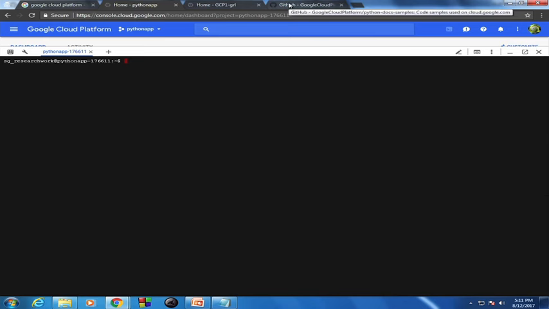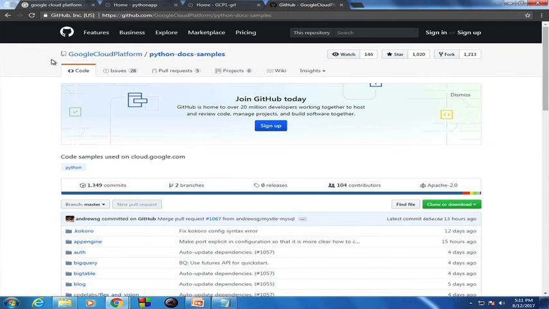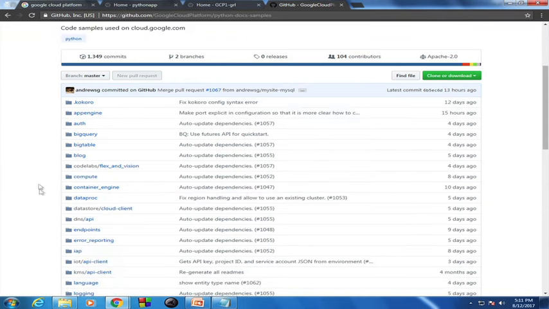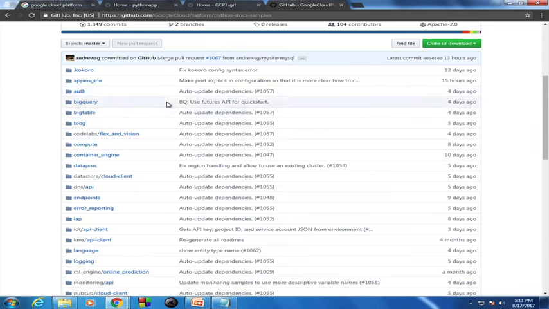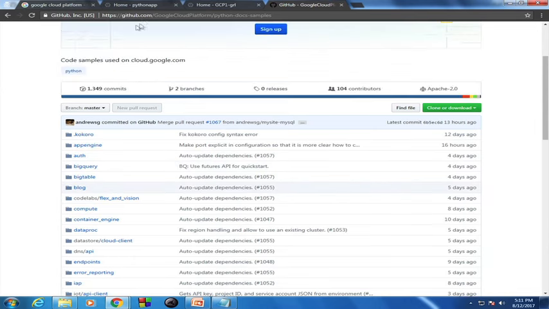So now I will clone or download the Google App Engine example application from this GitHub repository. Here you can see a number of applications has been listed. So you can just download one or fetch the information and then create on your own. So I'll fetch all the applications in my Google Cloud Shell machine.